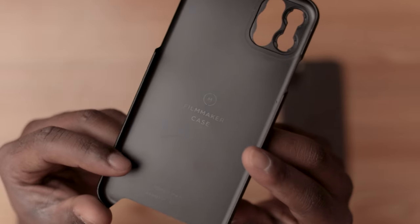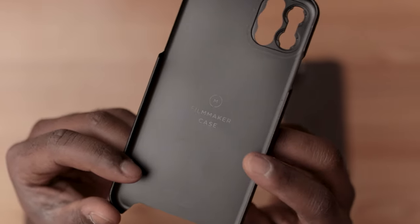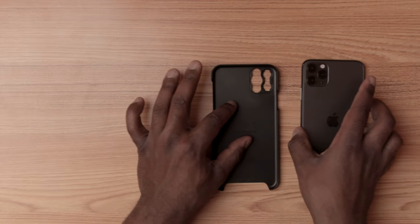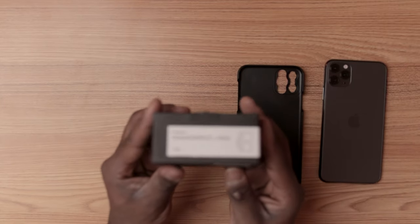All right, so if you look closely, you will see the Filmmaker case emblem right there and the Moment logo. All right, the moment you have all been waiting for. We're gonna slide this over right here just a little bit. Okay, what I'm about to show you is Transformers in a box. This is Michael Bay in a box, all right? This is the Moment Anamorphic Lens.